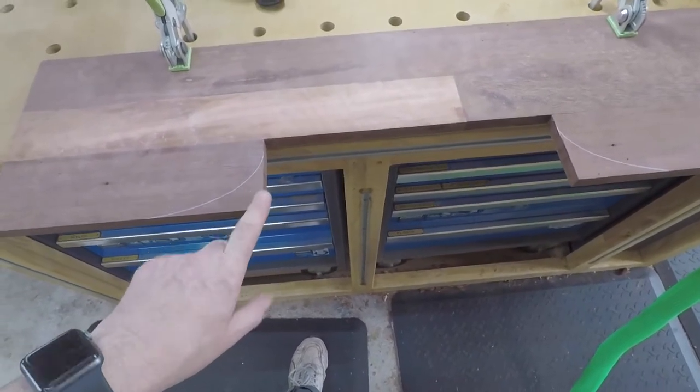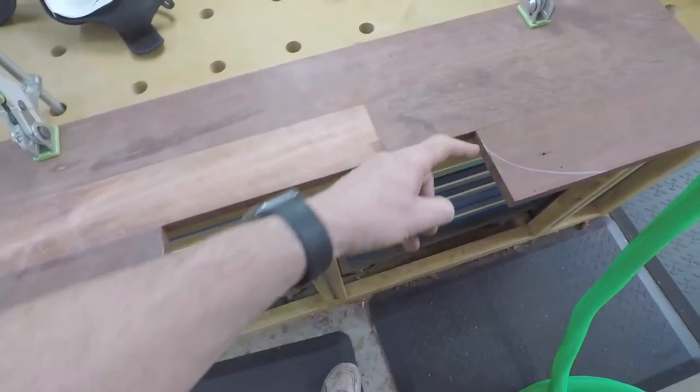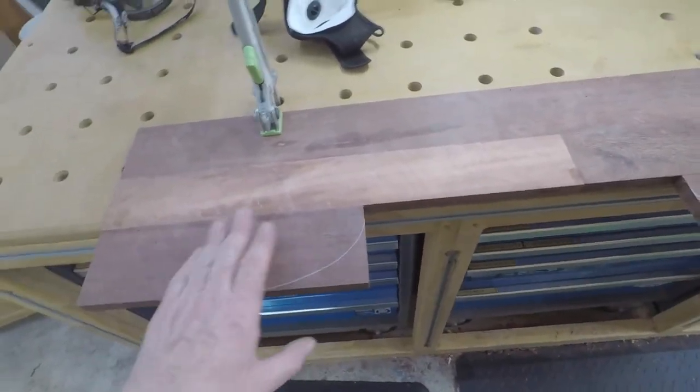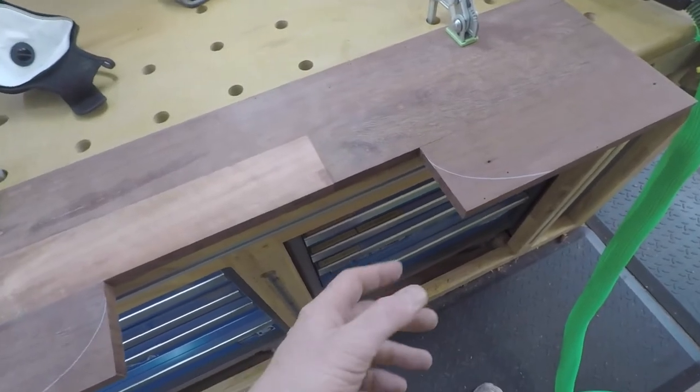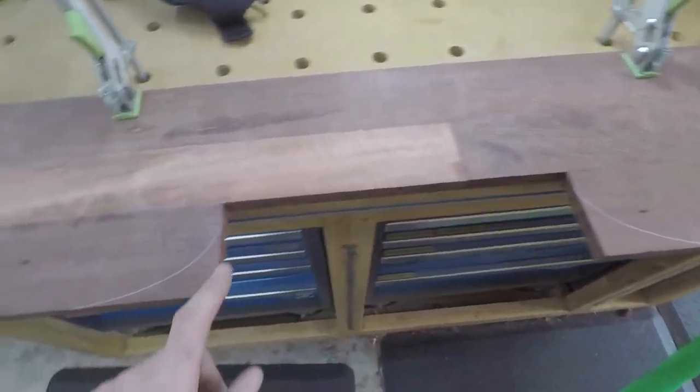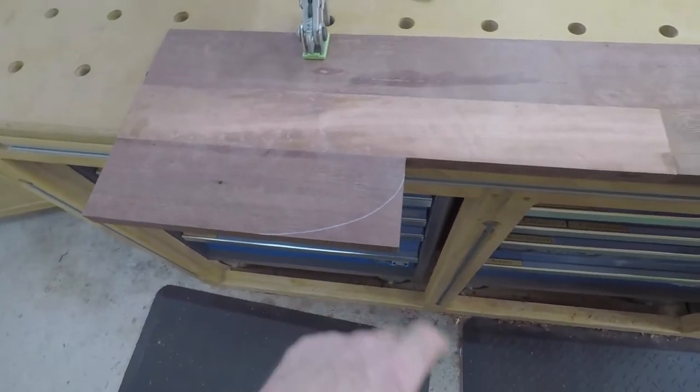This area here is the cutout for the dog to get in and out of the bed, but I don't want them to be sharp corners. When I say cut out - I didn't actually cut it out, I just used shorter pieces of wood rather than waste that. But now I'm just going to cut a round over on these ends with the jigsaw.